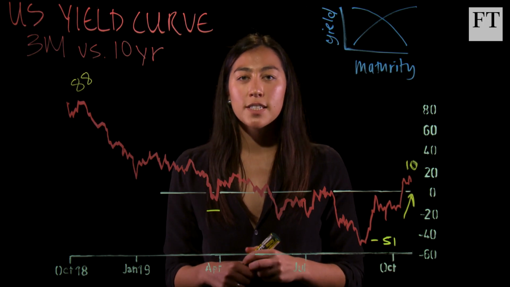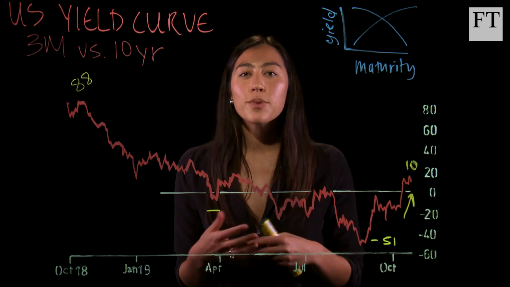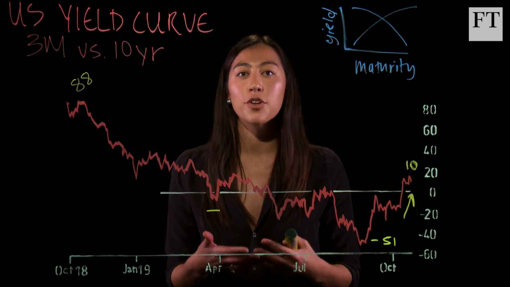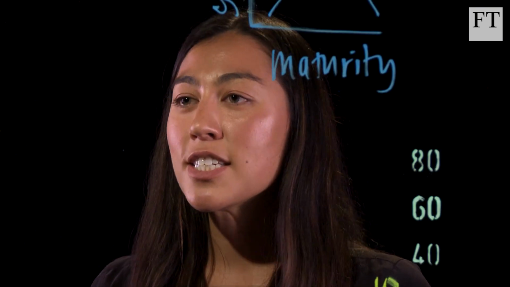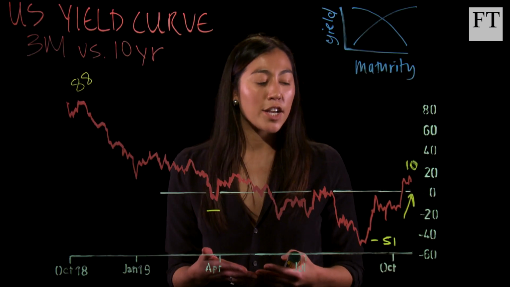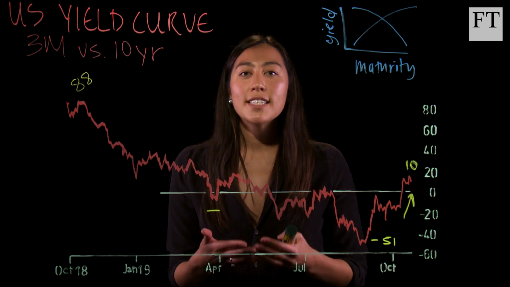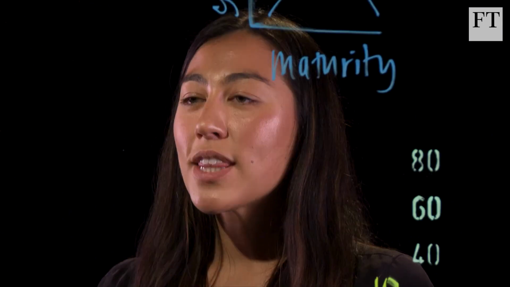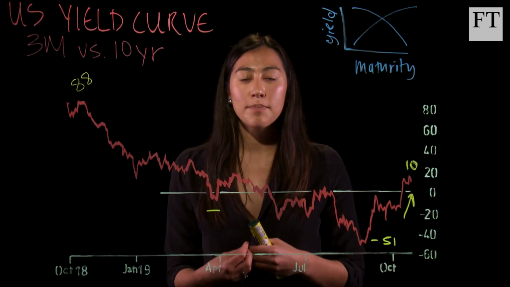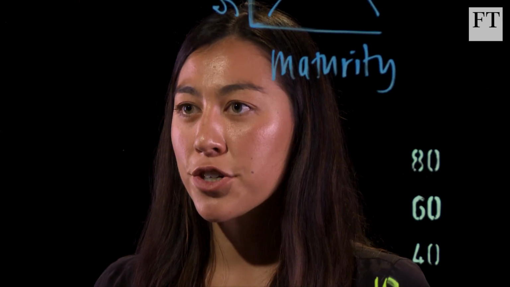A few things drove this. There were some positive developments on the trade war front between the U.S. and China. They had reached a preliminary deal which helped to alleviate a lot of the uncertainties that have been weighing on the global economy. Brexit negotiations were continuing apace, and there's been some progress on that front. And at the same time, you had the Federal Reserve coming in and announcing that it would buy $60 billion worth of Treasury bills. What that has done is to help pull down short-term Treasury yields at the same time that the global growth outlook is brightening a bit, which has helped to lift longer-term Treasury yields.